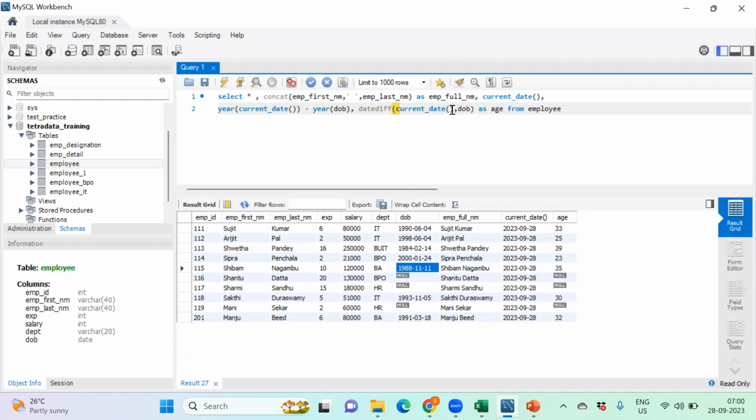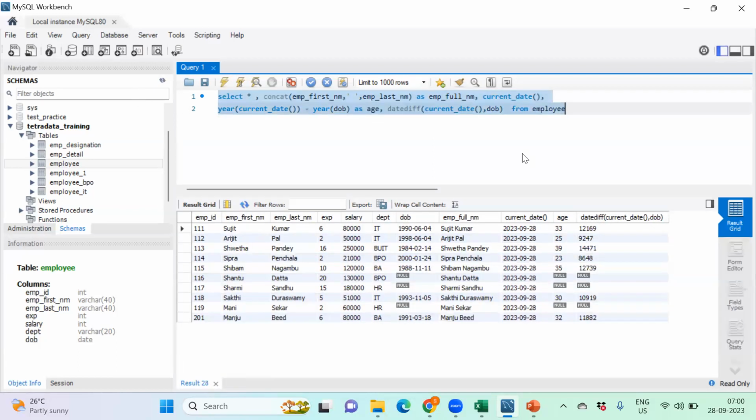So in the date difference, I'm passing those two parameters. One is current date, the other one is date of birth, DOB. Again, I'm doing one thing wrong. Yeah, this is the new field I'm doing the calculation in. So here is the date difference. Now I can just divide this by 365.